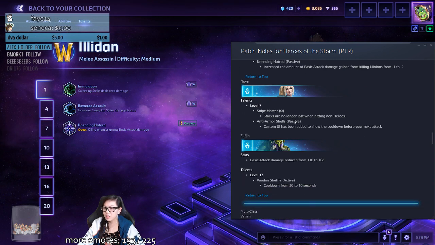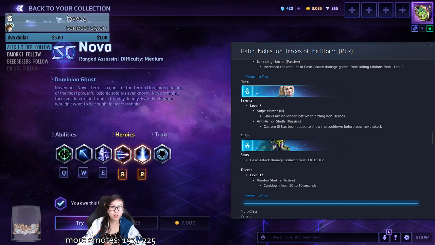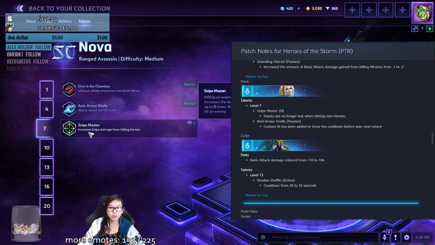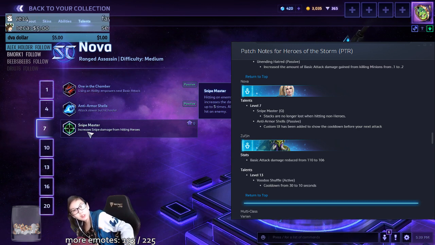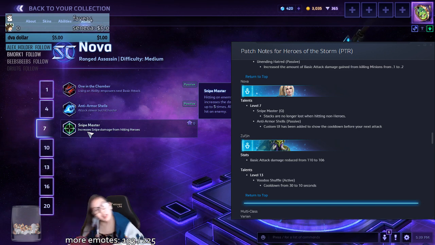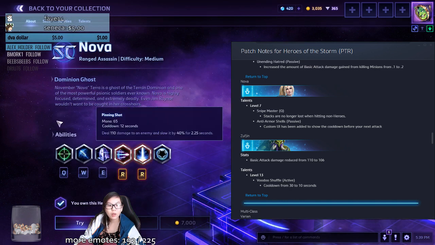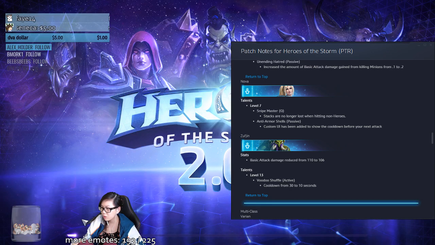Nova, Snipe Master stacks are no longer lost when hitting non-heroes. Wait, is that really good? Oh god, the Nova mains are out. Well, look who it is. So only if you completely whiff your snipe, then you lose the stacks? Hold on, I kind of want to see this too. If I hit the wall, is that fine? Like if I hit a fort, is that just fine?